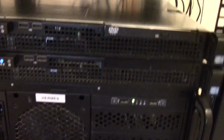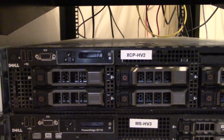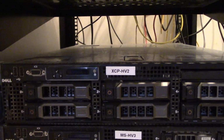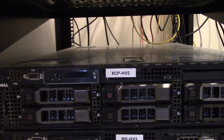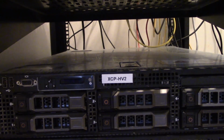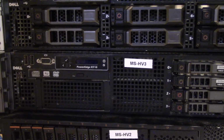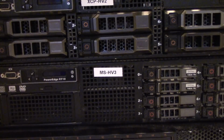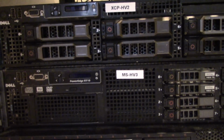And then if we come down lower on the rack, this first Dell here is a Dell R710, and that one is the unit with 3.5-inch spinning drives. This is running XCP, and we call it XCP-HV2. Underneath that is another Dell server. This is the 2.5-inch unit, and that one is running Microsoft Hypervisor and Windows Server 2019.